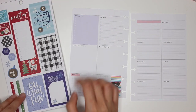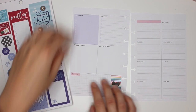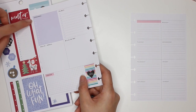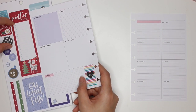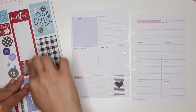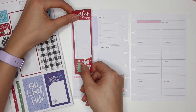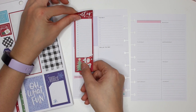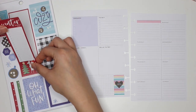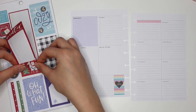I think what will happen is I will have to cover that up, and it might have to be with that sticker. I'm just trying to think — I don't want it to say 'winter bucket list' because that's not what it's for. The list is going to be for my dinners, but I'm finding that it's just so small. I'm wondering what to do because I feel like it would be too much to white out the whole space.